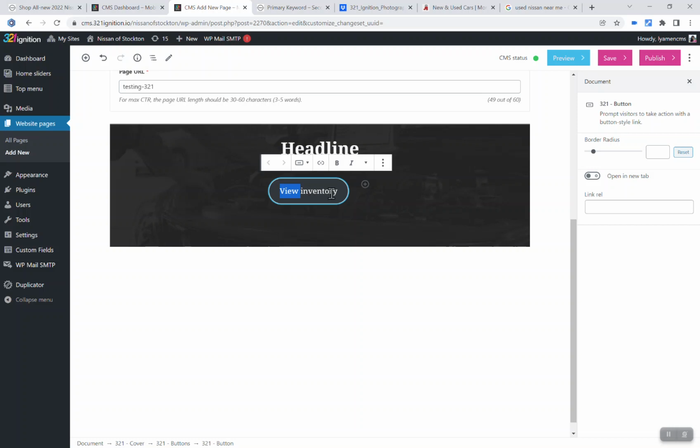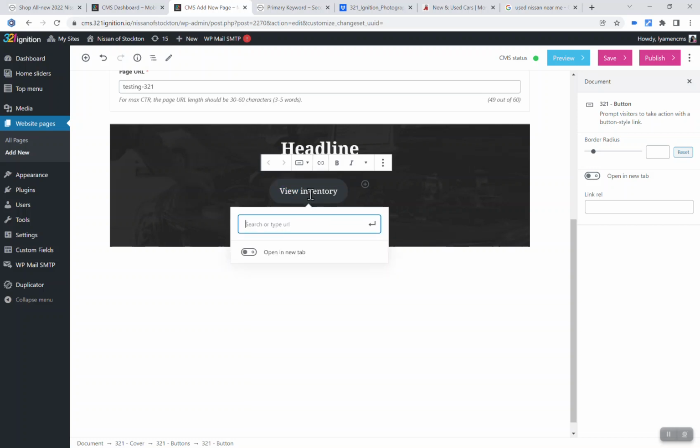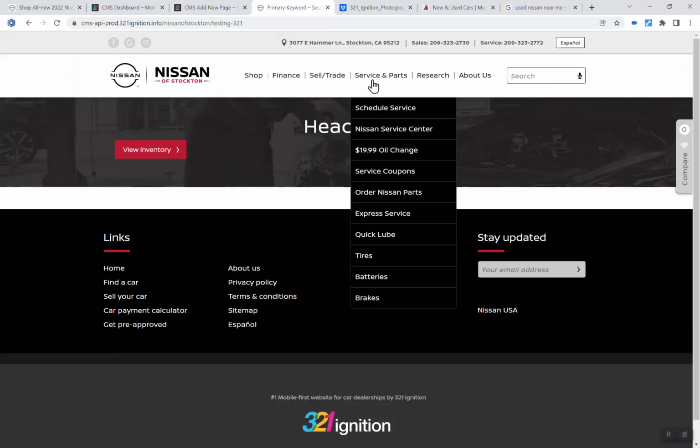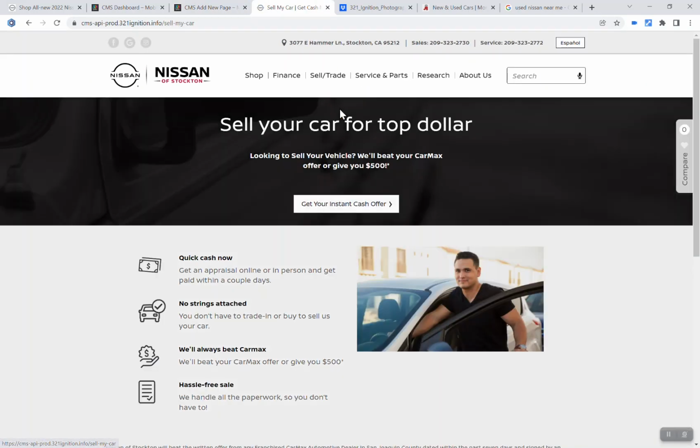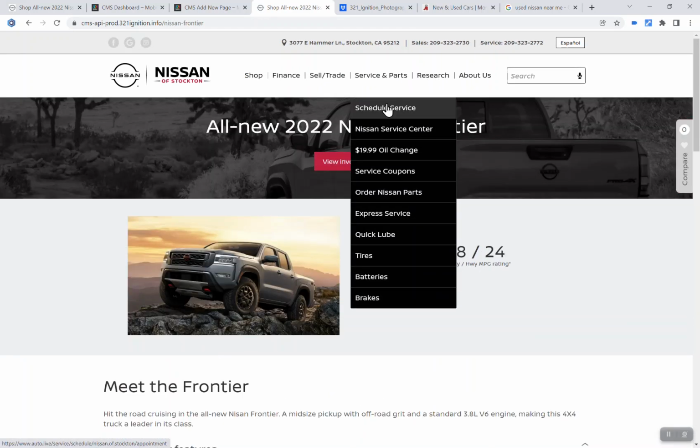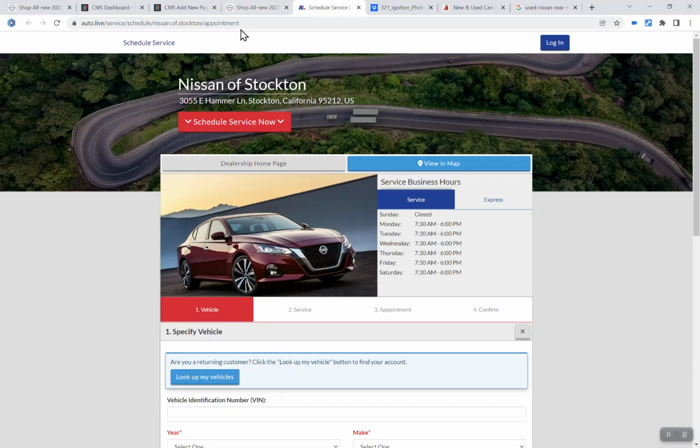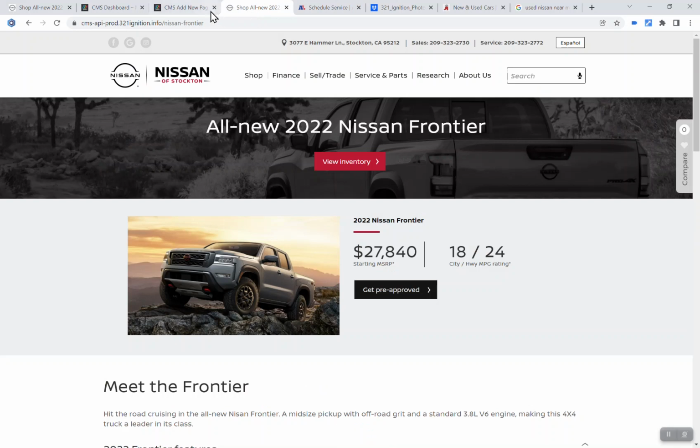Of course, also make sure that you hyperlink your button, so when somebody clicks on this button, where should they go? So in here you put in the URL, and if, let's say, it's a third-party website that you want to link them to, the best practice is to click on this open a new tab. So if I was linking to another domain name, I don't want to take people off the page, off the site.